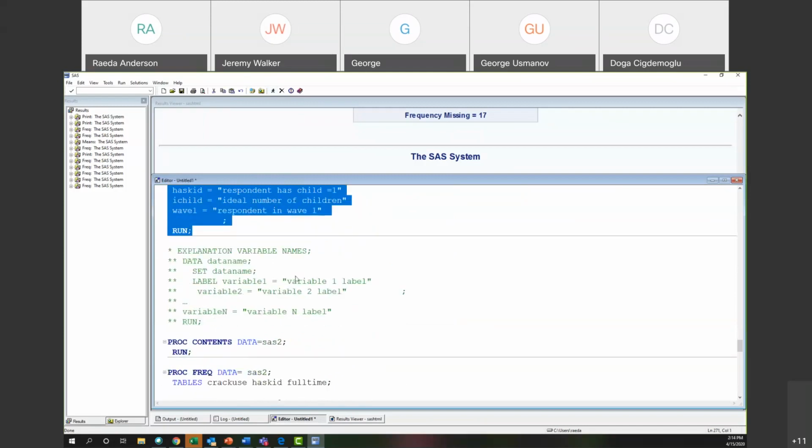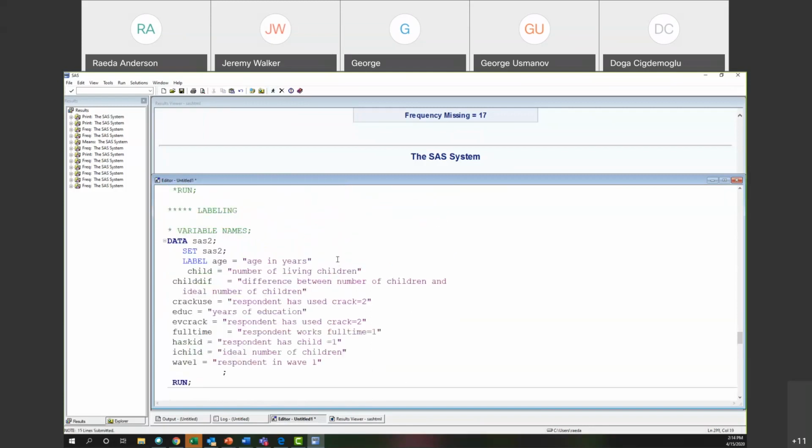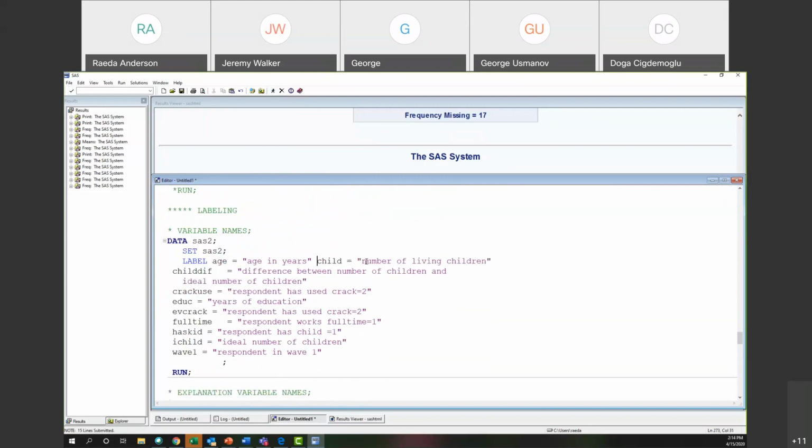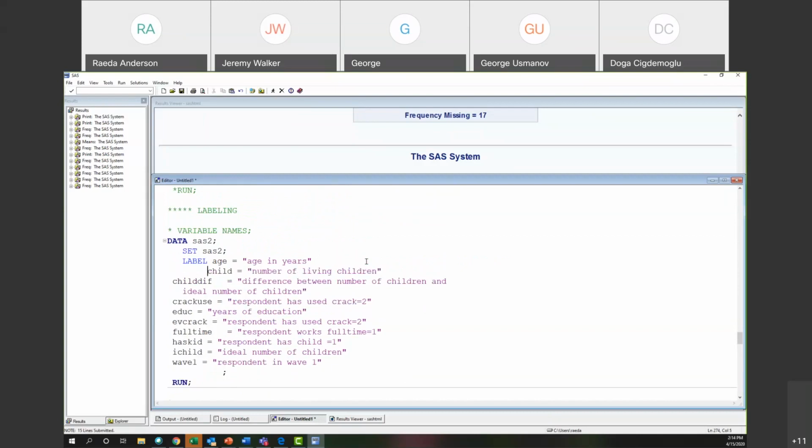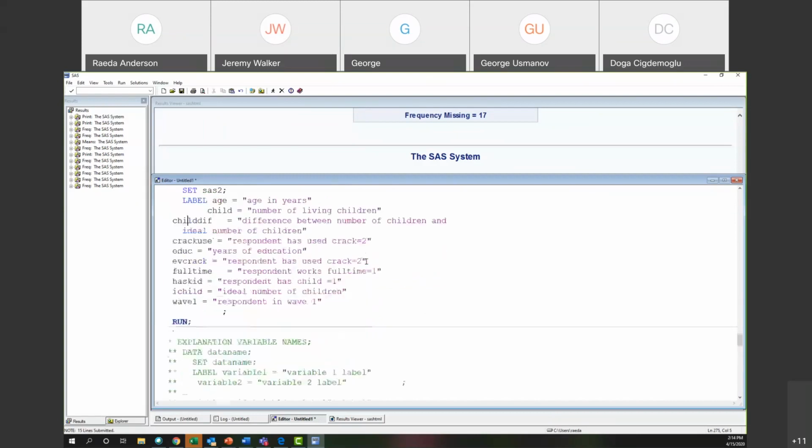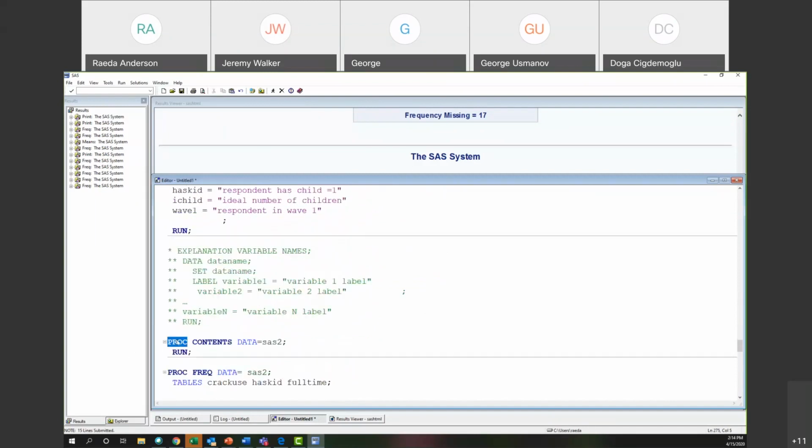And then if you want to look at the data, somebody asked, if we want to keep all the variables on the same line, do we need to separate them with a comma? No, you don't need to separate them with anything. So this right here is the exact same as what I had before. SAS runs through an iteration that says variable name equals quote, and then put in the variable name, and then you just repeat that over and over until you're done. I like to just put them on separate lines because I think they're easier to read like that, but SAS doesn't need you to wrap lines for you. So the proc contents statement is saying process the contents on the data SAS2 and run.